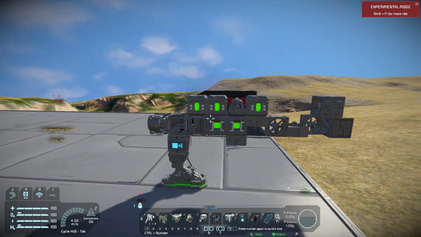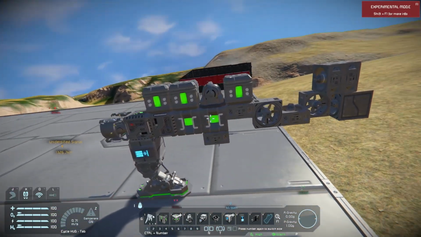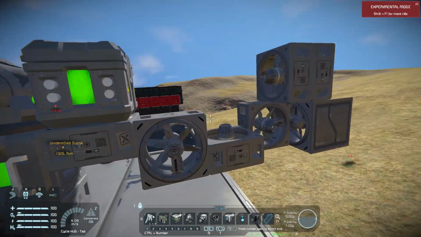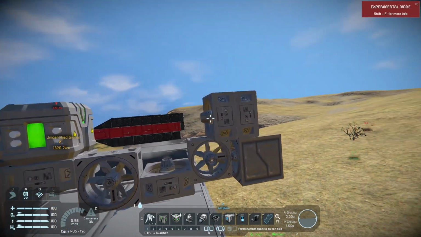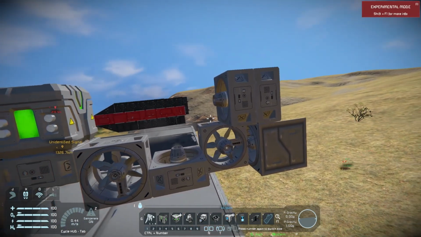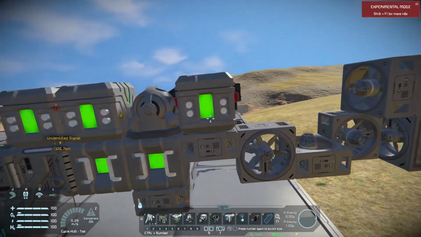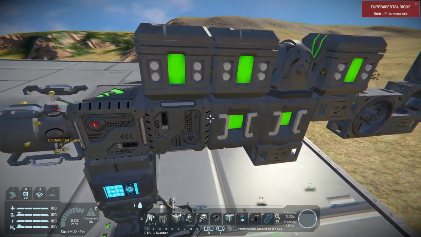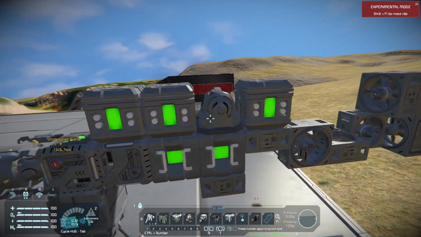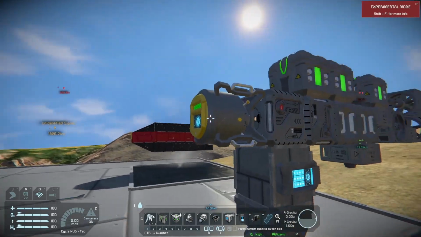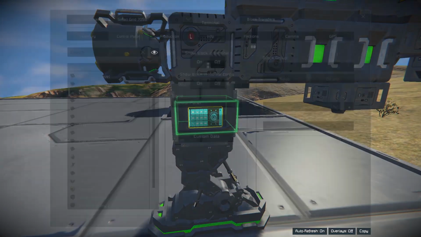Now, this is the bare bones part right here. It's 2 timer blocks, thrusters in all directions. Now, I'm not sure if you need a thruster in the rear facing direction, but I added it just in case. 2 timer blocks here, your AI controllers, one for combat and one for flight, a few batteries, a gyroscope, and of course your warhead and your sensor. So let's pop this open.